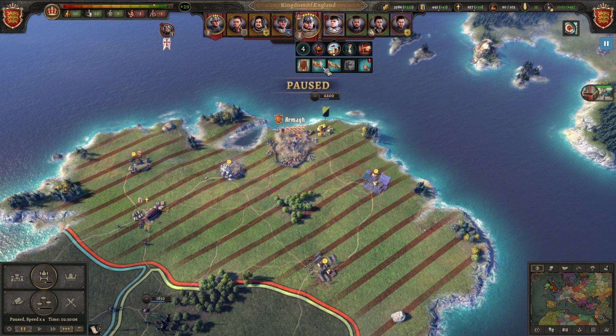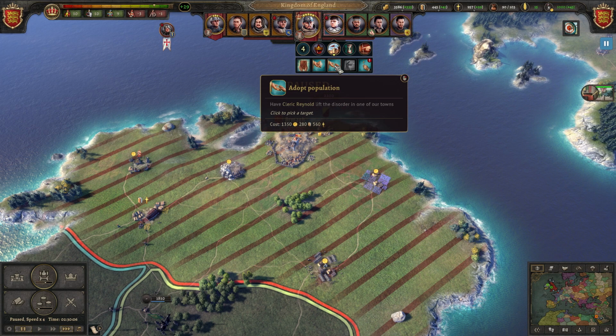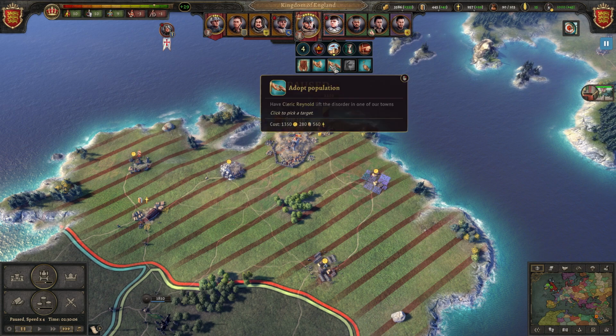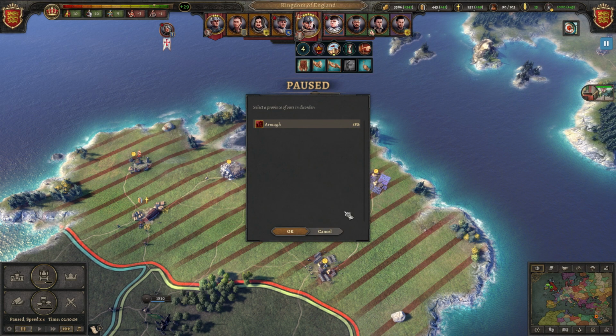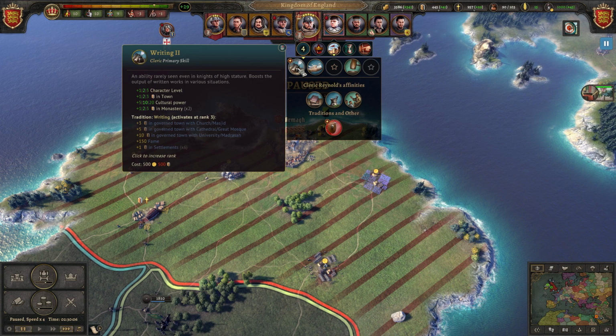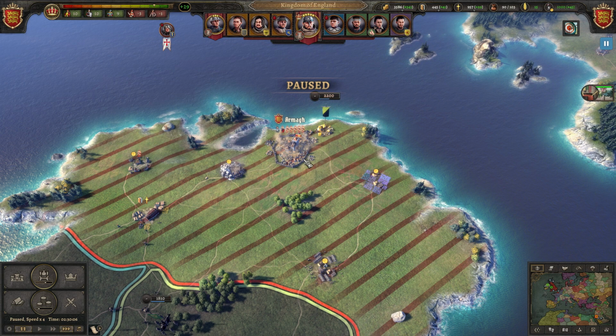And then also, we're going to want to adopt a population here now. So let's go ahead and make use of the stuff we already have here. Though I'm really tempted to save up the royal treasury, but obviously we should go ahead and do this, guys. It'd be wise to get it done. Only a 58% chance of success. Okay, let's level him up first before we do this. We could wait a second and get him up to writing 3 so we get more books. Yeah, I suppose that's what we'll do.